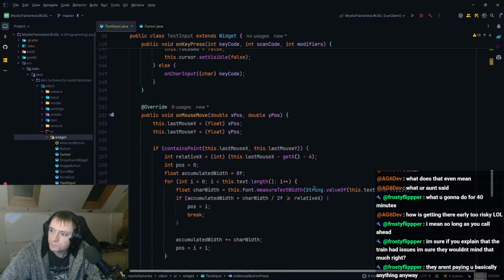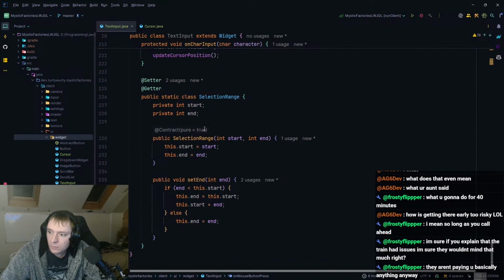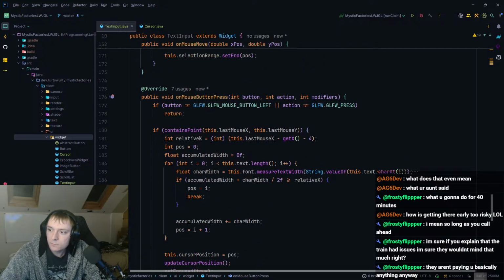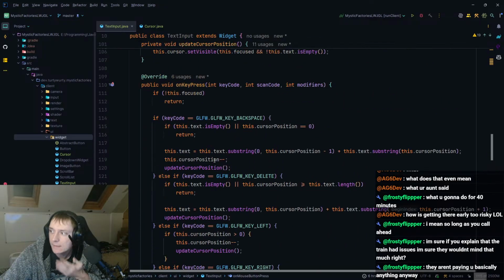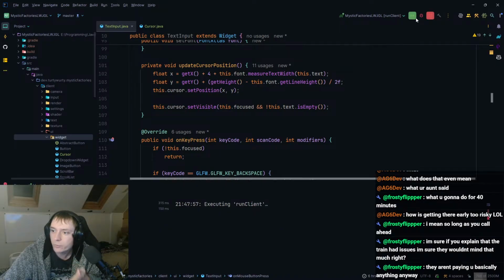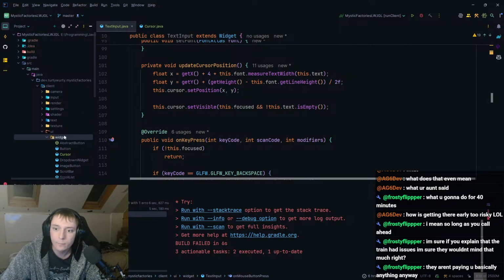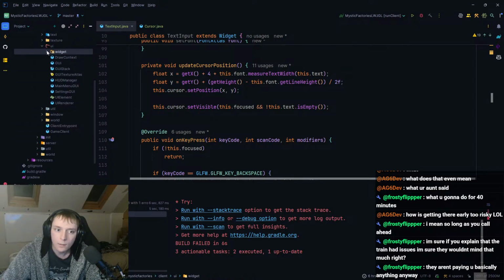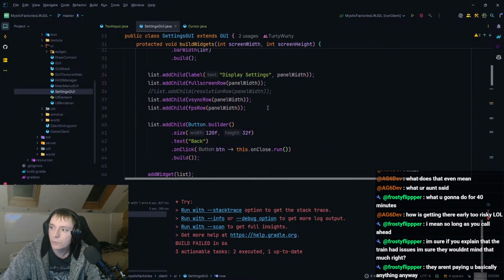Okay. So is that it? That's not going to account for Control C, and backspaces aren't going to do anything. But we should be able to select text, I believe. I guess we don't have a text input anywhere though. So let's just make one so that we can at least try this.